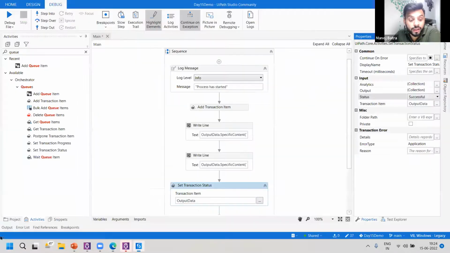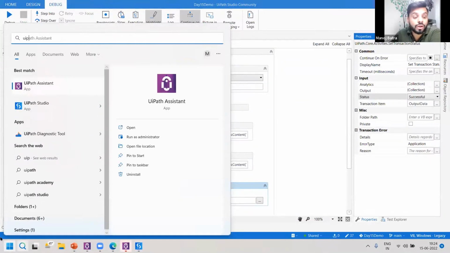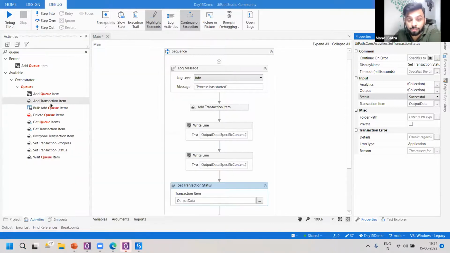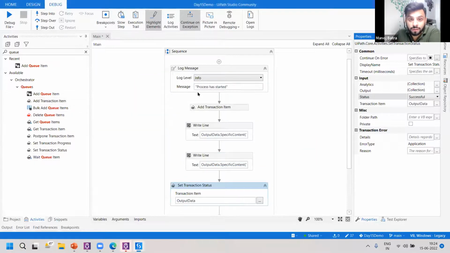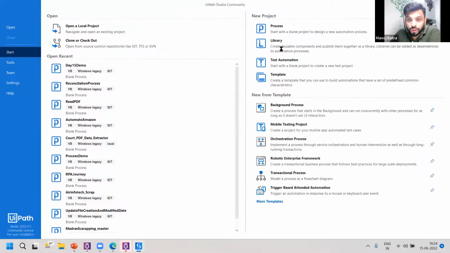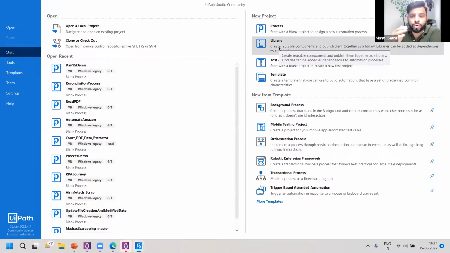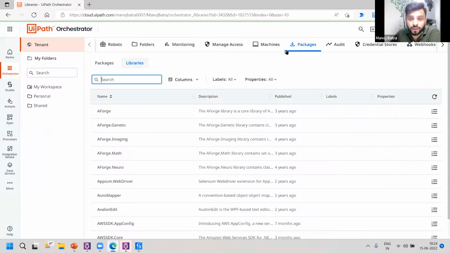Similarly, if you want to create a new process or a new library, you can do that as well with the help of UiPath Studio. I'm not going to show you how to create or upload packages, but you create this library, write your reusable component or code, and just deploy it. It will come under this packages option here.